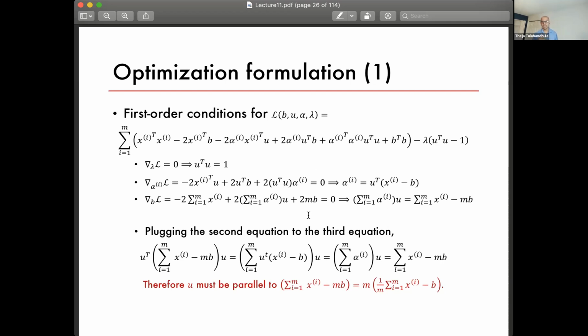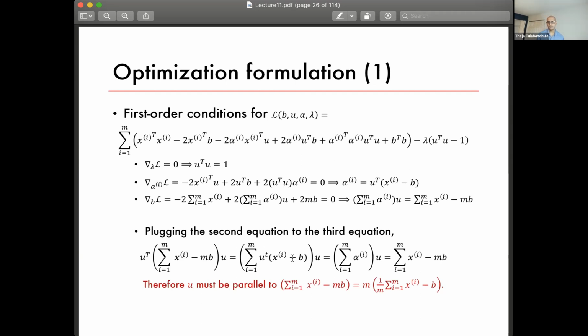So what we can do for now is some reduction. If you use the second and third equations, you substitute the definition of alpha, where alpha i is u transpose xi minus b. That gives you this expression here. Instead of the summation of alpha i in the third equation, you get a term which involves a summation with no more alpha there, times u, equal to, you can take the m out, so that you can put a bracket around xi minus b. And u transpose, whether it's inside the summation or outside, doesn't matter. So you have an expression like this.